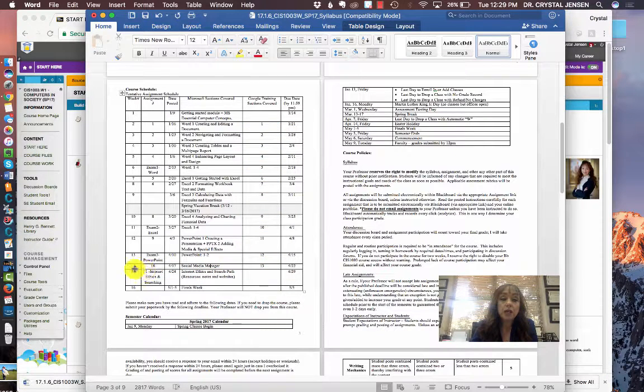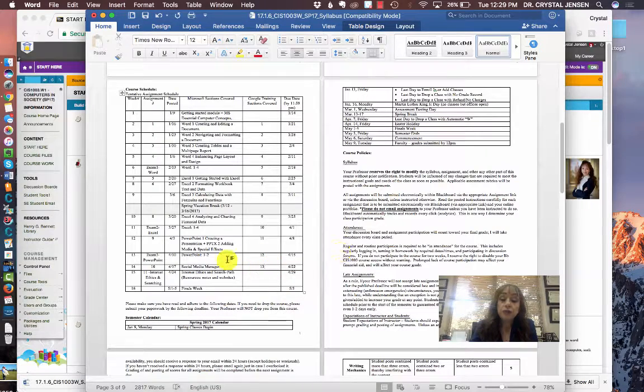And then week 14, your 10th assignment is going to be social media and managing that. And that will be your final unit of Google. And then the week after that is internet ethics and search paths, assigned week 15. And then your finals week is May 1st through 5th, with your final being due on the 5th.